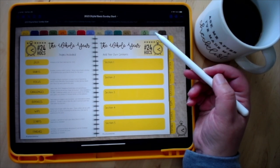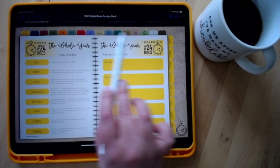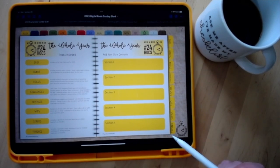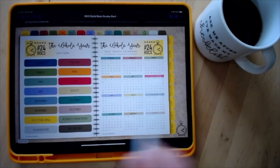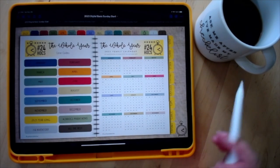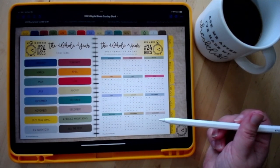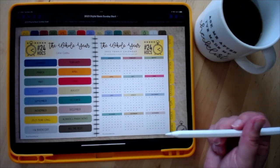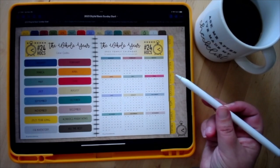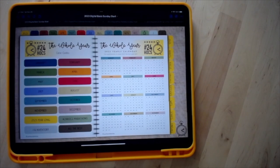In the Everything and Inventory versions, the gray section indicates your stash and the brown section covers all the extras. In 2023 you'll also have the yearly calendar. One thing to note — some folks asked about having a Monday week start. So you'll get two download files for any planner you purchase: one with a Monday start and one with a Sunday start. I personally like Sunday starts, but you can use whichever is more applicable to your life.